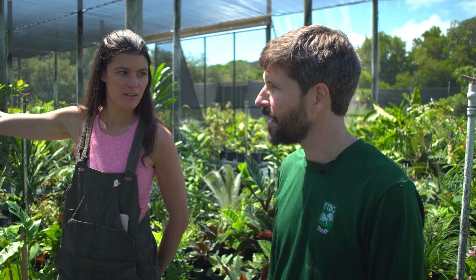Is your goal eventually to do a type of research report on all of your Ficus deltoidea collection here? Yeah, we're hoping to do a little article on it for Curtis's Botanical Magazine to document and illustrate some of the variations. And eventually, it would be great to do some more systematic research on what makes some of these different and what switches one leaf form to another, because we have some that actually will switch.